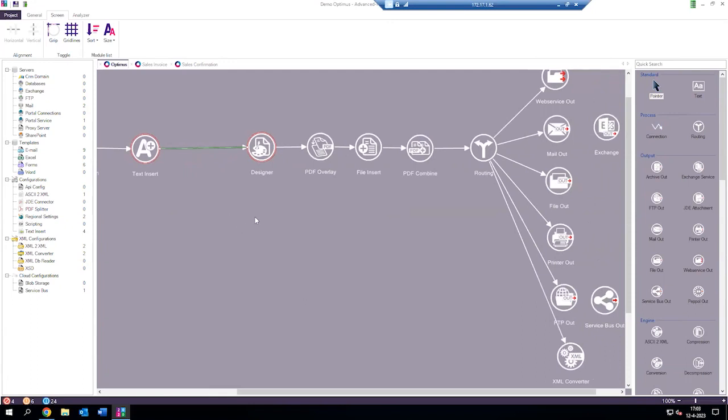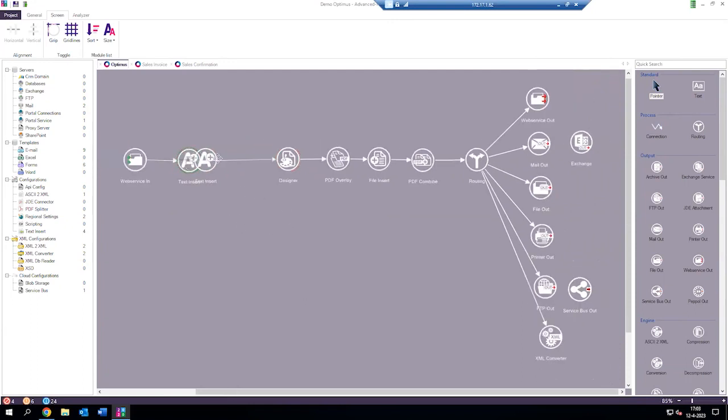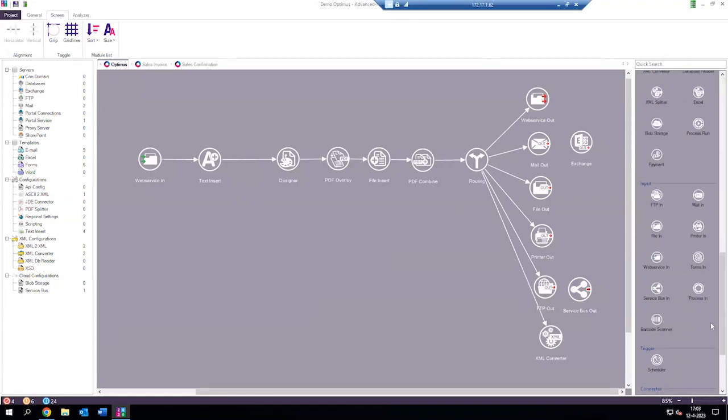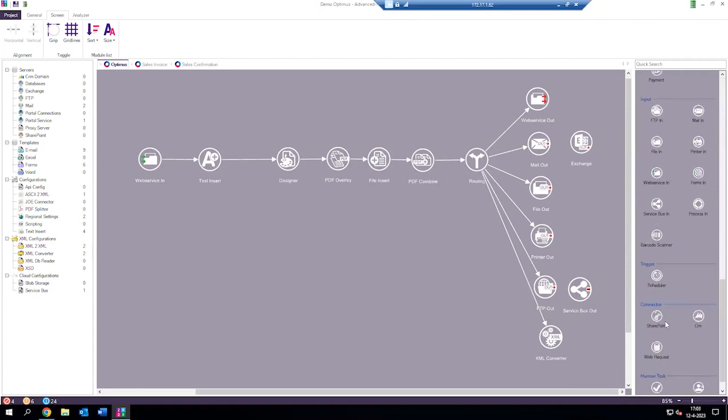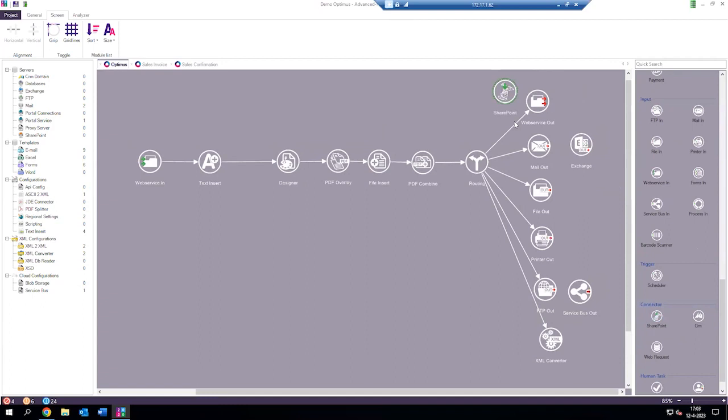So you can see it is actually quite easy to set up a workflow. In practice, it's a little bit more difficult than I show you now, of course, but the basic structure is very easy to set up and do it in any way that you like. Let's see. We can also do a SharePoint integration as a means of putting documents for archiving.